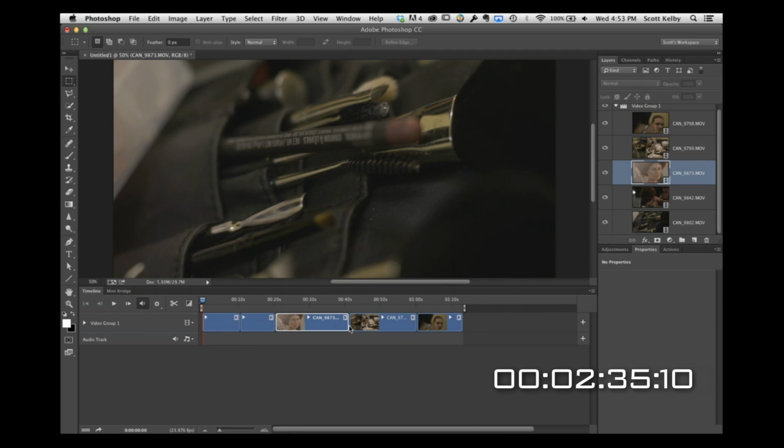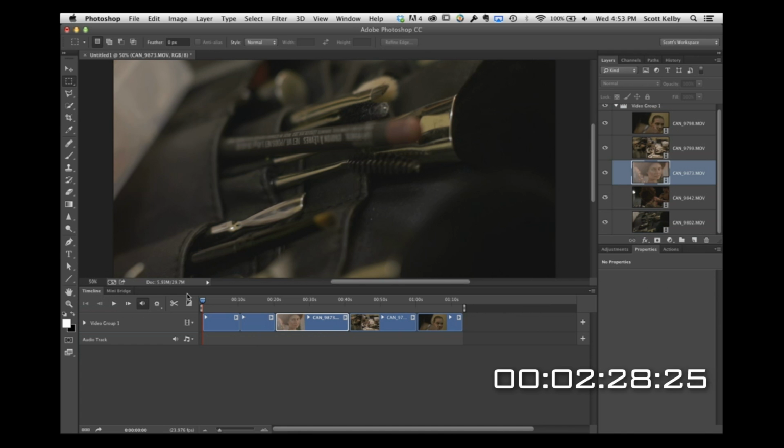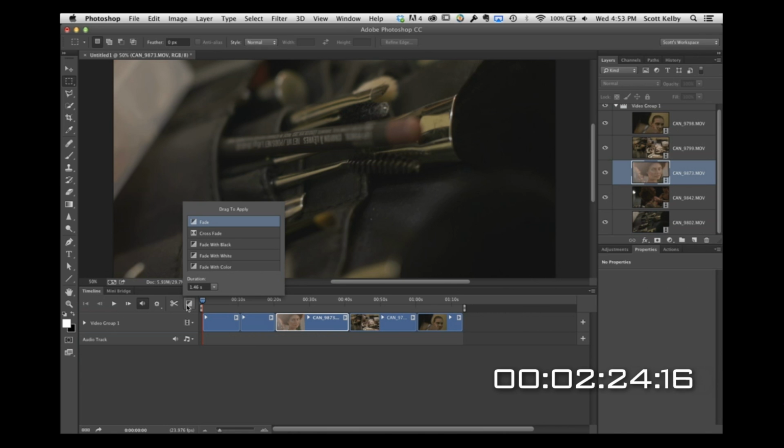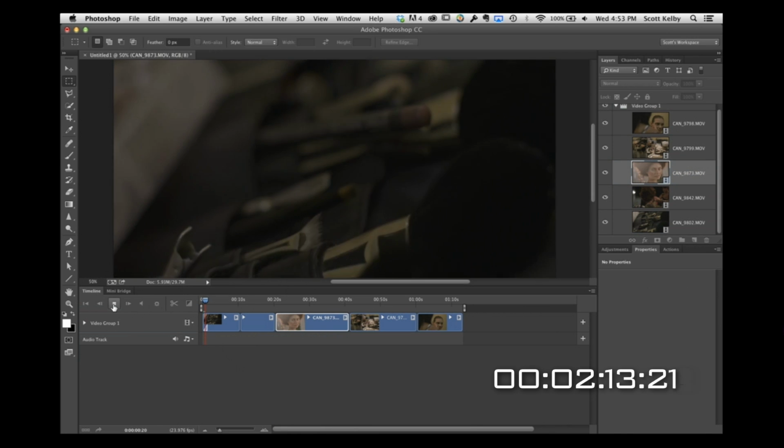Okay. So let's move over quickly to step number four, which is add transitions and fade in and out. How hard is it to add a transition? Oh, transition? Luckily, there's only 5. There you go. And look, so fade, and you want to fade with black. So we'll start the movie by fading with black. All you do is click on the one you want. Watch. Drag and drop it. Now it fades. Watch, I'll show you a preview. Now your movie fades in from black.